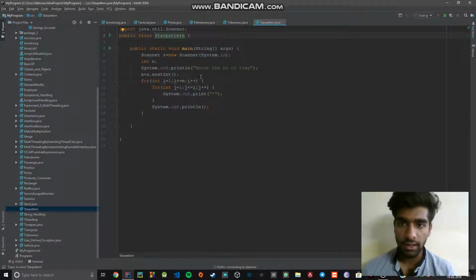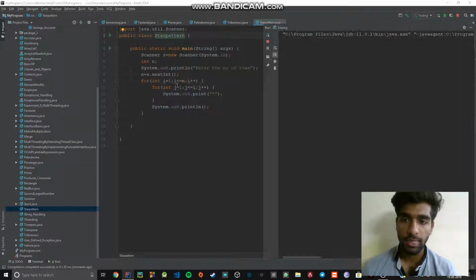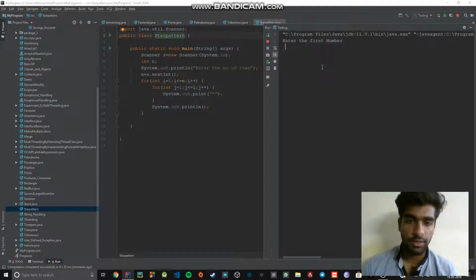So in this experiment, we take the number of rows as input from the user, and suppose we enter 3.